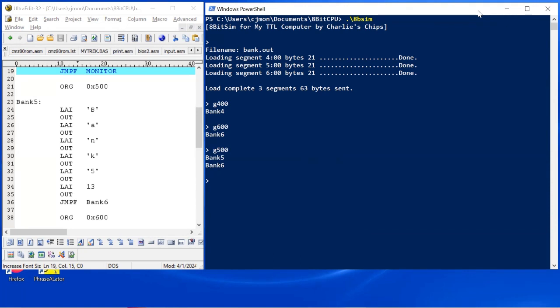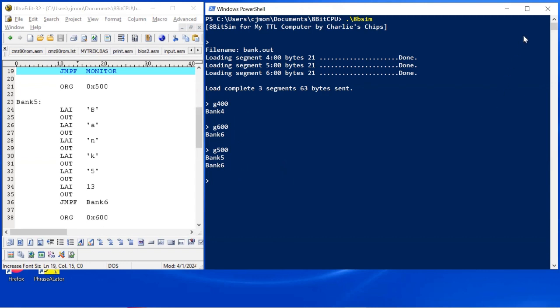Okay, so we reviewed the source code, and we've got an idea of what the source code looked like for the bank program, and we introduced the jump far statement that we use to jump between banks. And we also looked at our assembly listing closely, and we saw that we have 1, 2, and 3 byte instruction words, and that 3 byte instruction words now are required for any instruction that's working across banks. And we also just reviewed the execution of this program, and we saw how we could, again, using the monitor, jump to different addresses, and we saw that bank switching in action.